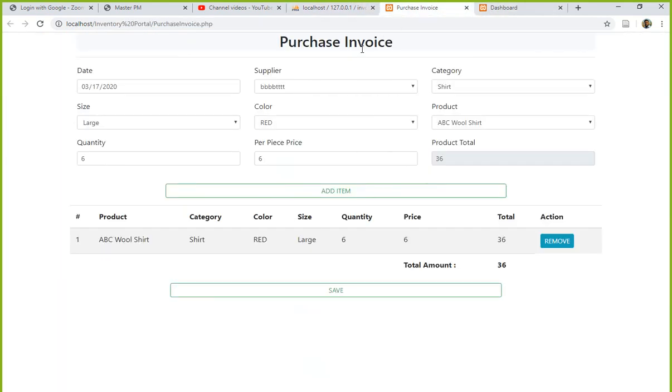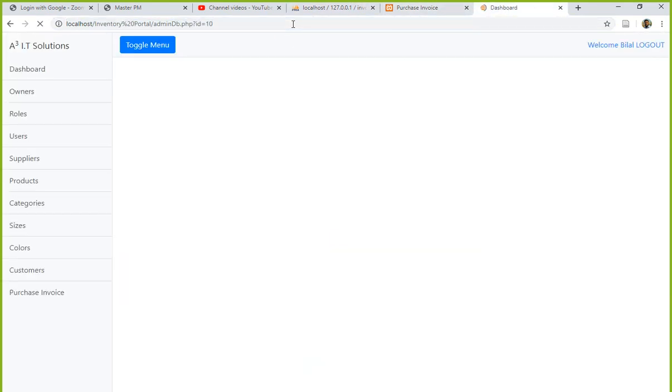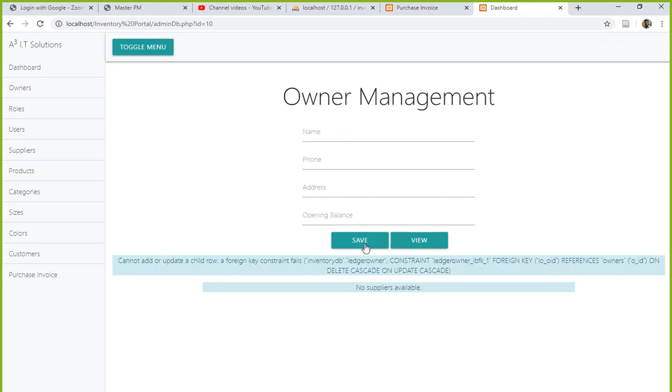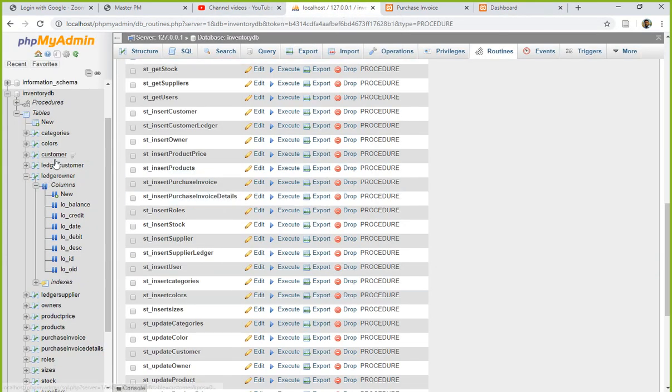Okay, commands completed successfully. Let's go back here and just now give here, let's say Junaid, phone number is 12345, address is, you might be wondering how this UI came. Okay, so that's a surprise. Okay, I won't tell you this right now, just ignore it, just keep going. So NK and 0.0 and save. So you see now, because now I have added, it's giving me the constraint error that we cannot add the data inside this.